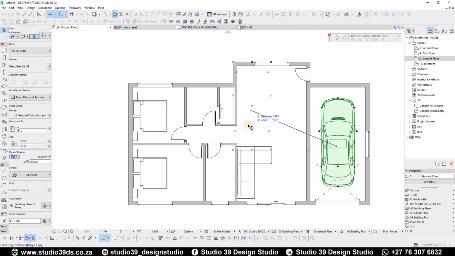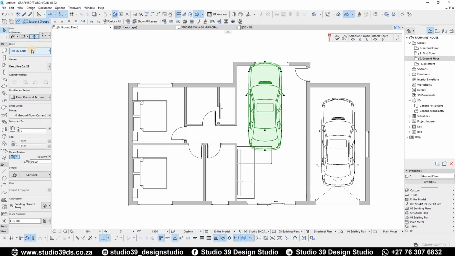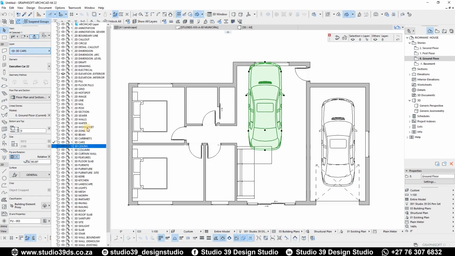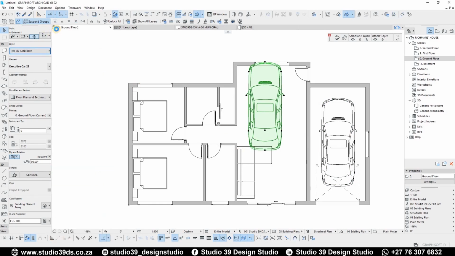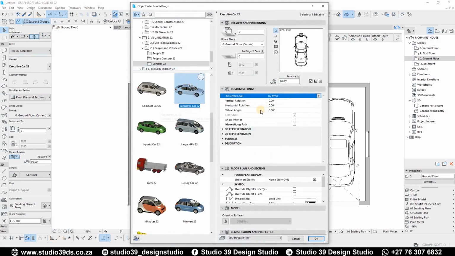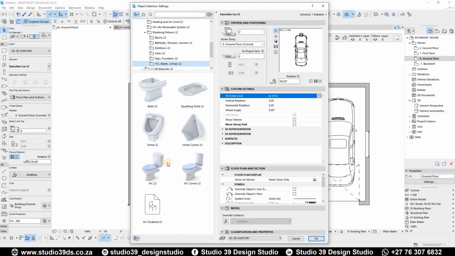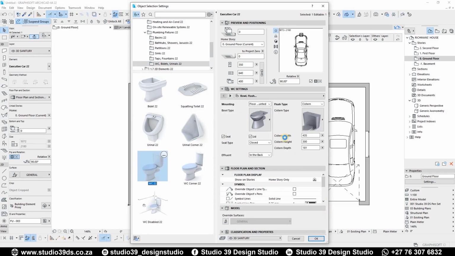And then we can do the toilets. The toilets are going to be 3D sanitary. I do have my templates in place for that. 3D sanitary. So Control T, and we're gonna have to go under. We're gonna close all of this. So we're gonna go under special construction. Actually, I think it's under mechanical and then plumbing fixtures, and then we're gonna start with the water closet, which is going to be this one in this case.